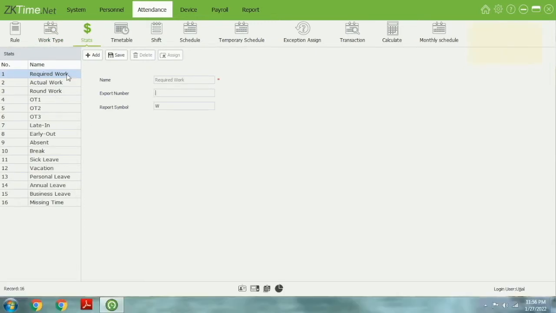So here you see required work, actual work, round work, OT 1 to 3, late, early out. If you want to change it, you can change it as you want. But actually, when you are learning something, you don't need to change this.